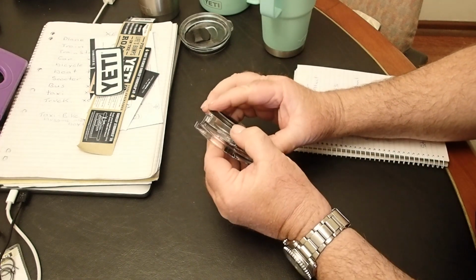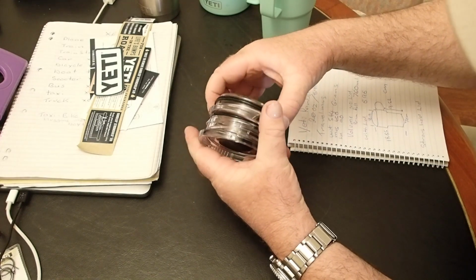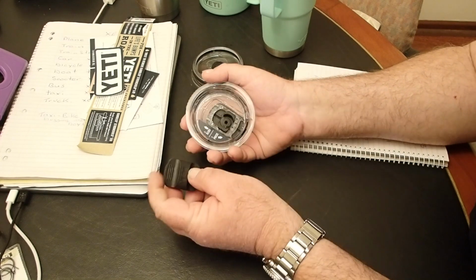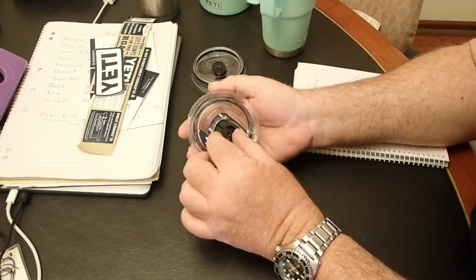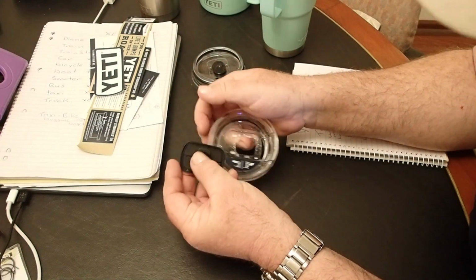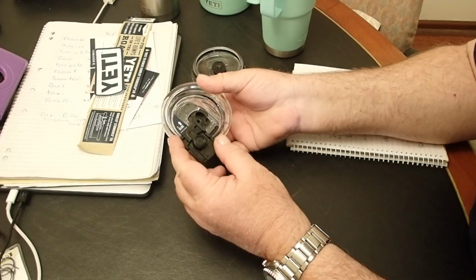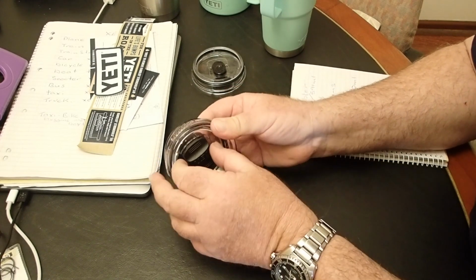So a different type of seal. This one's got 2 ridges, and this is basically a big O-ring. So different again. This lid here is different again to the mag slider lid. So the top part there's no seal. The base here requires a turn to disassemble. There's a gasket there. I don't know how durable that will be, but we'll find out. To reassemble it you need to give it a turn, pop it through. Doesn't make any difference which direction it's in.